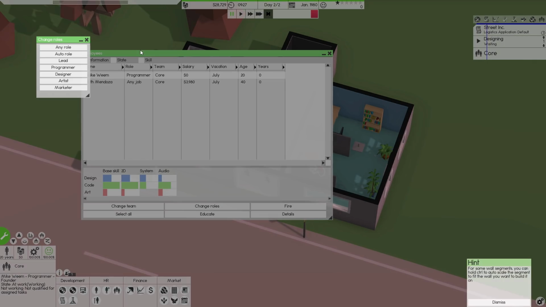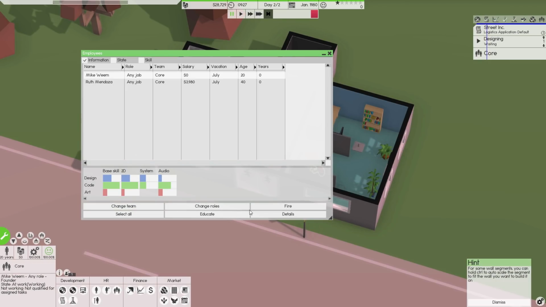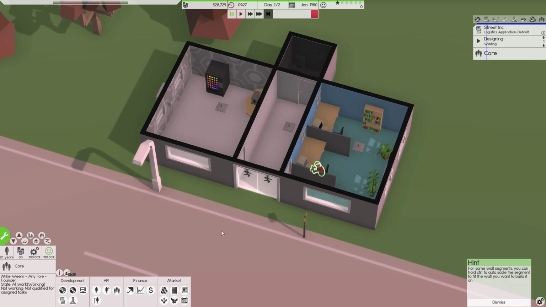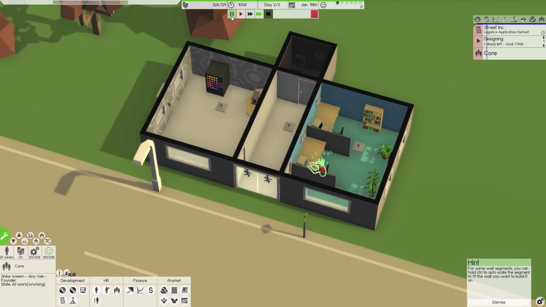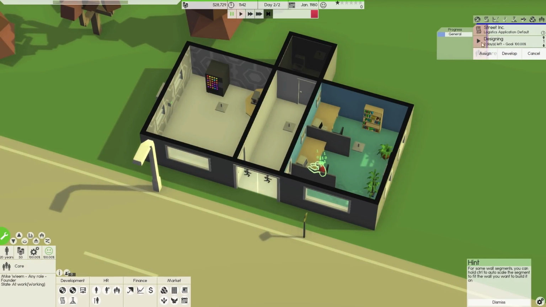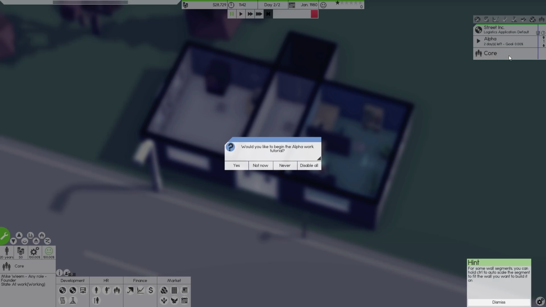I probably should just be keeping the role as any initially. Some of you watching who have played this are probably saying, yep, that's a good idea. Yeah, see, there you go. So let's go ahead and stop this, because you can overdo this. It's kind of a waste of time. It's not very efficient, and from what I read, it can be problematic when you do that. So we've got the design step done. That's this blue line, and you can see 100%. So we're going to now go to develop.